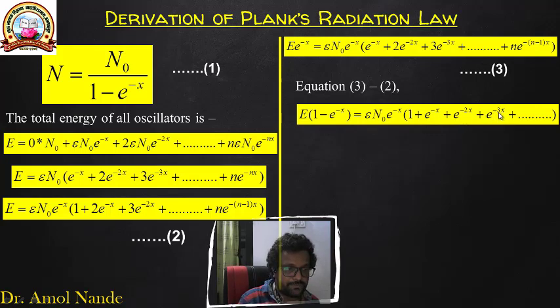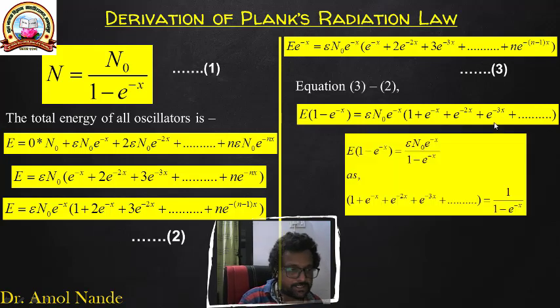अगेन अपन इसको रिड्यूस कर सकते हैं, व्हाट विल गेट फाइनल। ये तो आपका लेफ्ट हैंड साइड जैसे के वैसे रहेगा, यहाँ पे वैसे फिर से सीरीज प्रोग्रेशन लगा सकते हो आप। epsilon n0 e to the power minus x का, इसका क्या आ जाएगा? 1 divided by 1 minus e to the power minus x। सो योर इक्वेशन रिड्यूसेस टू E into 1 minus e to the power minus x is equal to epsilon n0 e to the power minus x divided by 1 minus e to the power minus x। ऑलराइट, तो उसके बाद आपका इक्वेशन क्या रिड्यूस हो जाएगा?